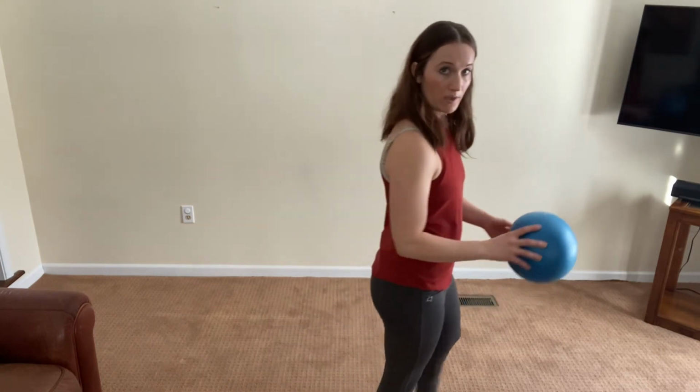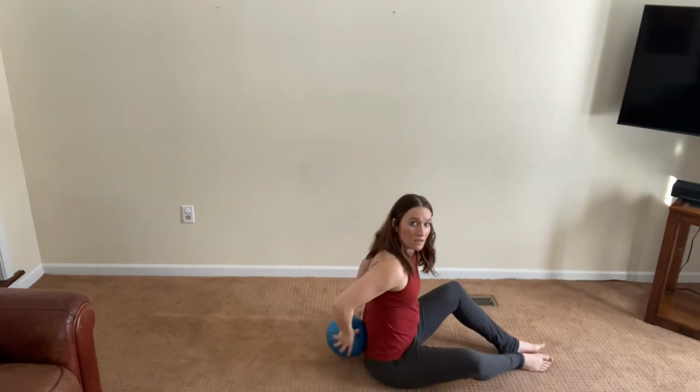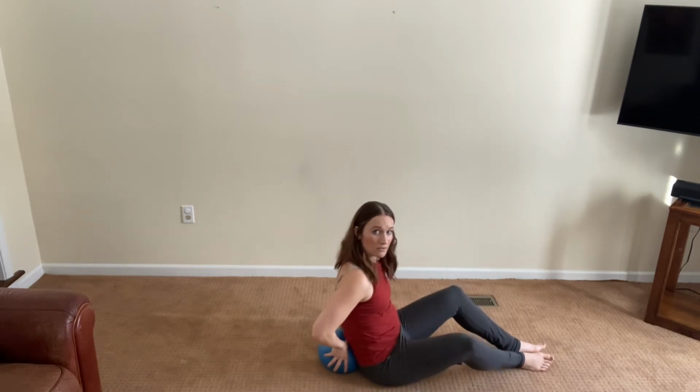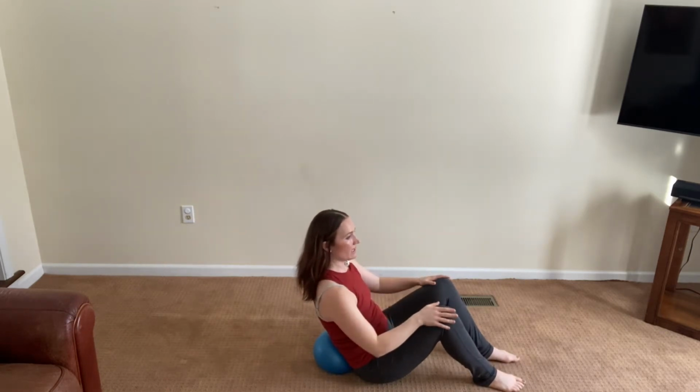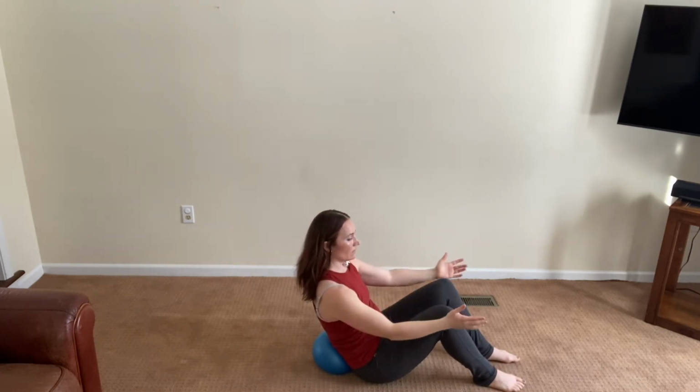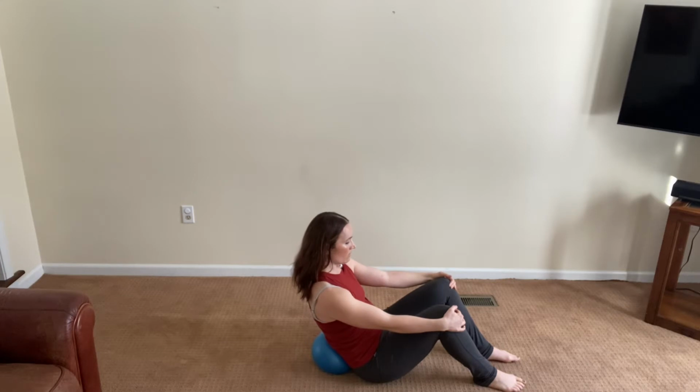So go ahead and have a seat. All right, so we're gonna put the ball right underneath our low back. We're gonna have our feet planted in front of us, knees are bent. Go ahead and just relax those hands on your knees, and let's just relax our neck, relax our shoulders. We're gonna start with some breath work.